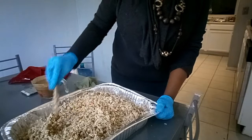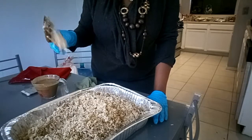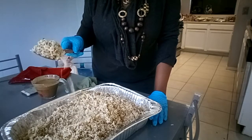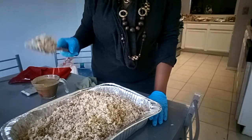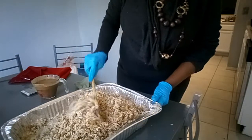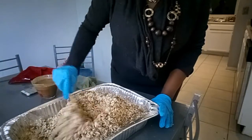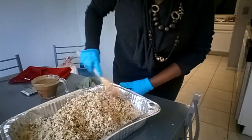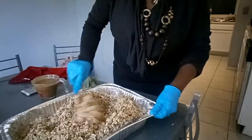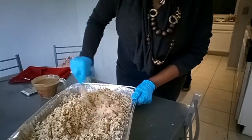Look at my rice. You ever been to somebody's house and their rice is just stuck to the spoon? Look at this rice. If you go to somebody's house or you cook rice and your rice is not like this, don't eat it. This is how rice is supposed to be. You ever had rice that looked like grits? Don't eat that. Because bad rice would mess up any Louisiana dish, or really any dish. It takes good rice to make a good dish when you're using rice in a meal.